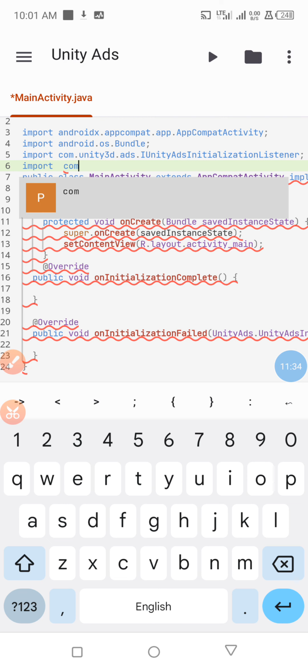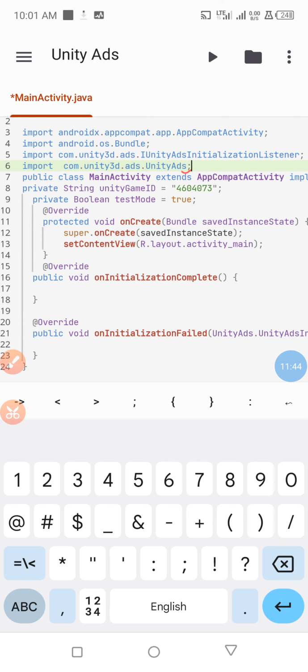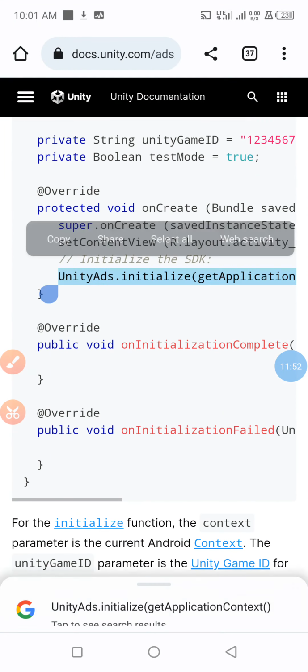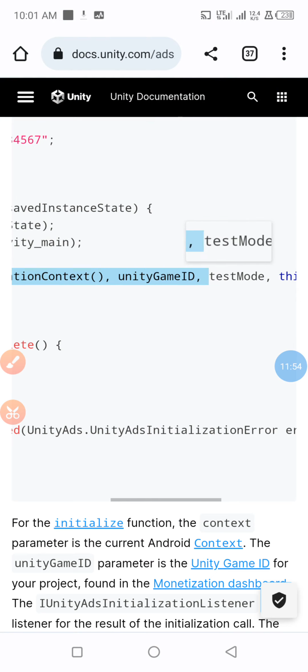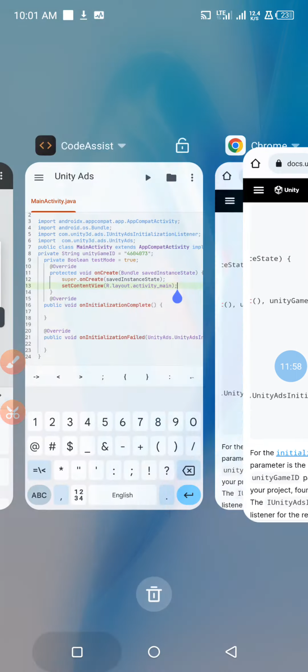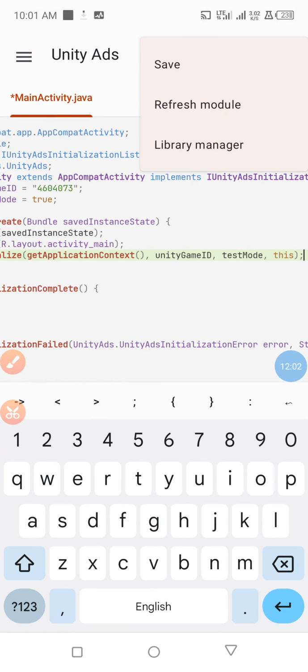I'm going to import Unity Ads class. So importing it fixes the error. Then the next code we are going to do is initializing the SDK by doing this. So I've initialized my SDK.